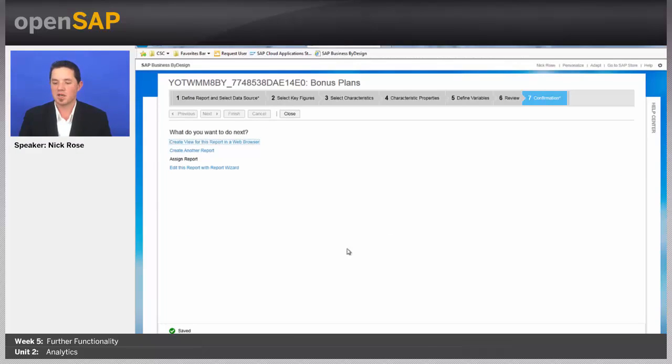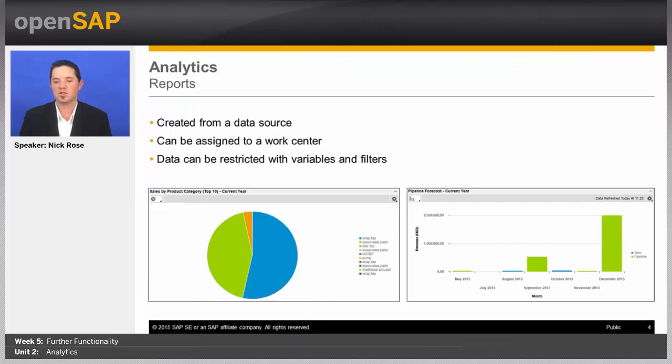So analytics, as far as the studio, there's a lot you can do, but it's a small topic as far as what's new content you can do. Now the benefit, of course, of building this report and data source in the studio is that it's part of my solution. I can deploy it and have it go to other systems. Whereas if I went from the front end to create this report, it would be just for that tenant specifically. So that's analytics itself, and that's it for this unit. Thank you very much.